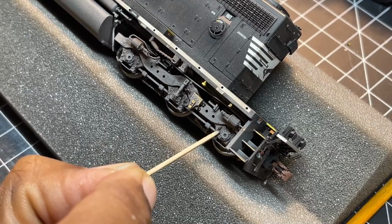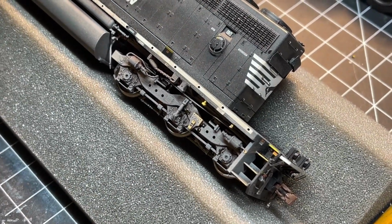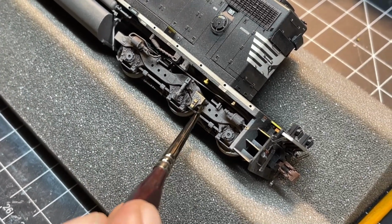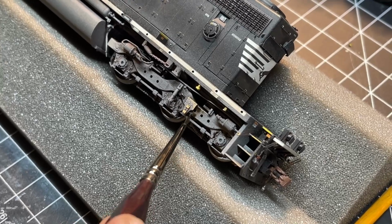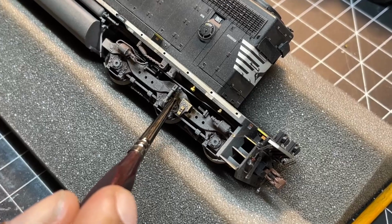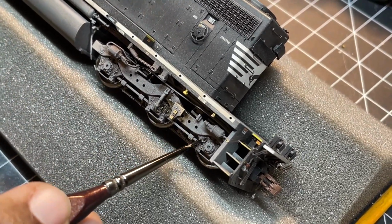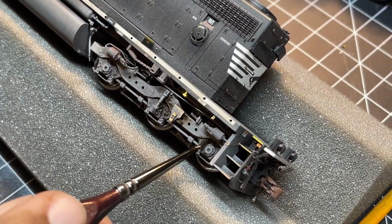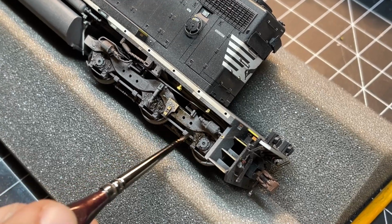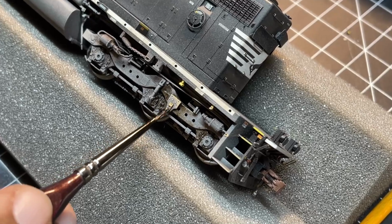And so once I'm satisfied to where these oil dabs are, I get my brush, a very thin one, get a little thinner on there, and then I just let the thinner and me dabbing it kind of, I don't know, create its own magic, if you will. I do want to create fades, and so I kind of add a little more thinner and then pull that oil out just a bit more.